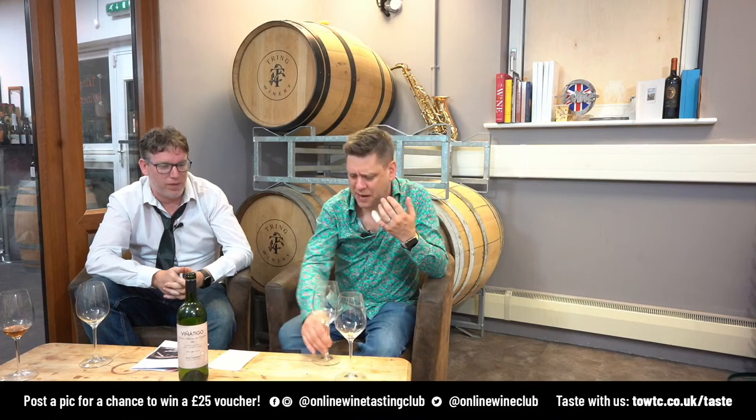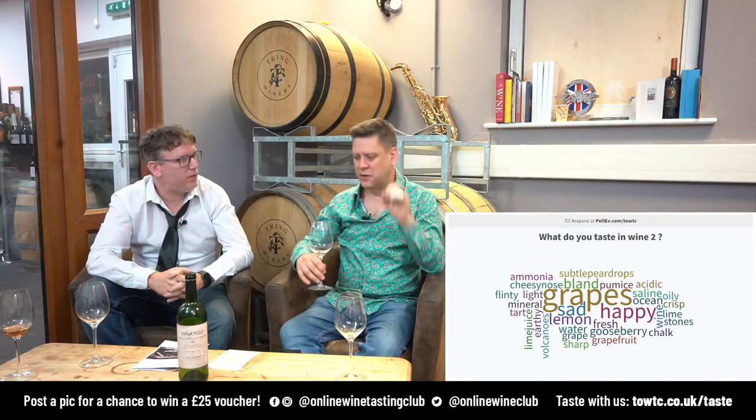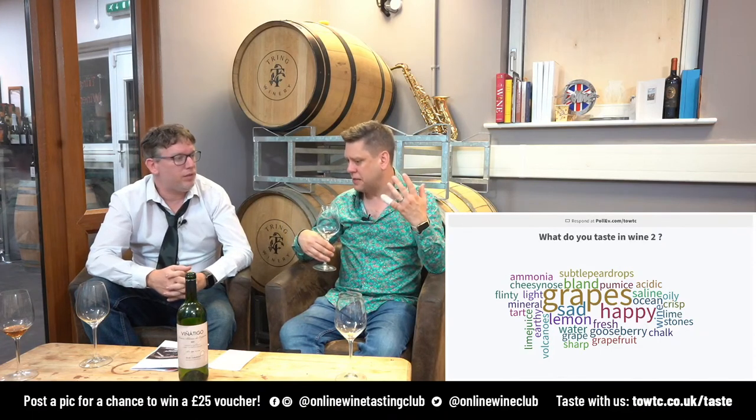This is a wine that definitely benefits from a good aeration. You've got to really swirl it around to let it open up, as it has a slightly reductive character. Now, it's a geeky term, doesn't matter what that means, but what we say is, with a wine from the Canary Islands, give it a good swirl around to really let it open out and breathe, and then you can get a bit more out of it.